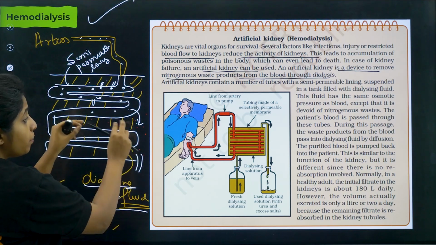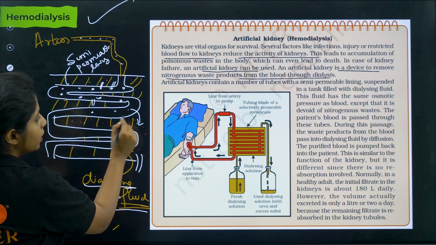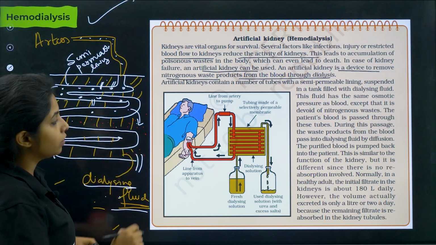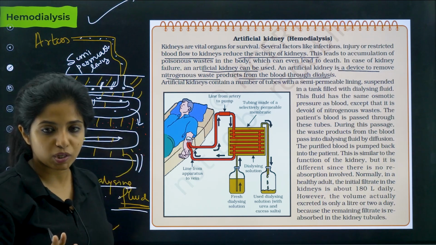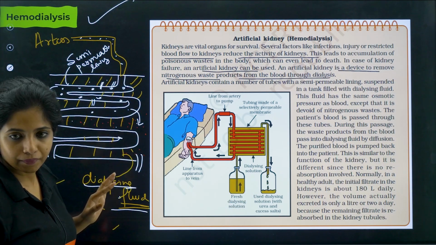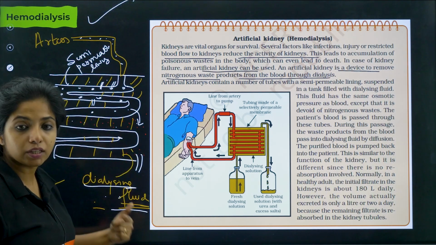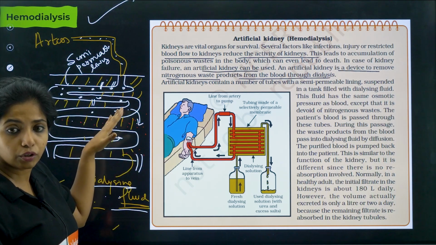So we have to make sure the important ions are already there in the dialysing fluid, such that if they are in higher concentration over here, obviously things won't be coming out. Things could be getting inside. That is possible, but usually that does not happen. It's a one-way flow, and urea is the thing that comes out. And you keep on changing the dialysing fluid every now and then, because if the urea is way too much here, there is a chance for it to go back again.